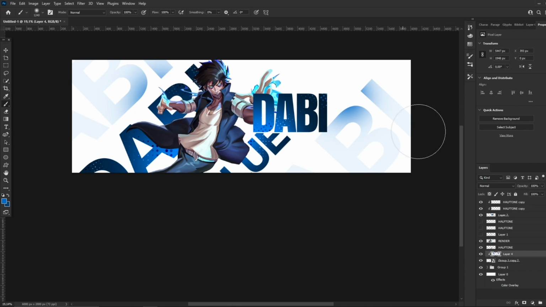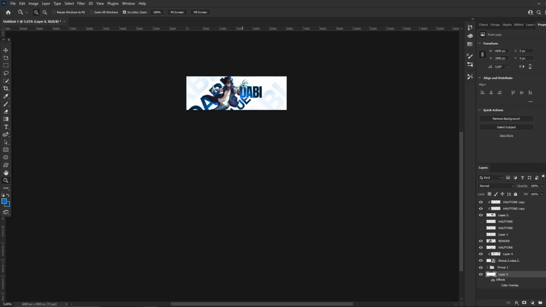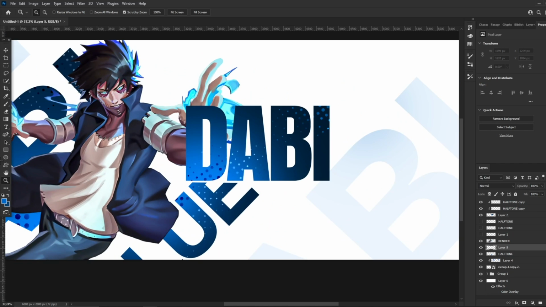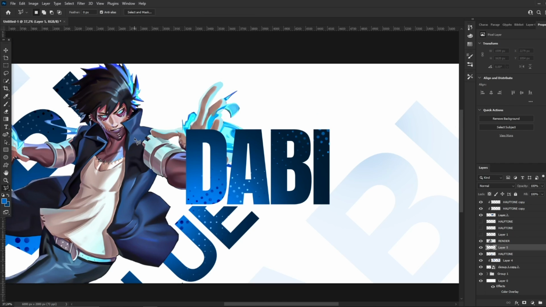So we can just make these nice shadows and we can lower the opacity a bit. So just like that. And now what we are going to do is we are going to make some nice shapes in the background. So let me add a layer. And we are basically getting a polygonal tool. And we are making these nice shapes with, of course, holding a shift so the line will be straight.